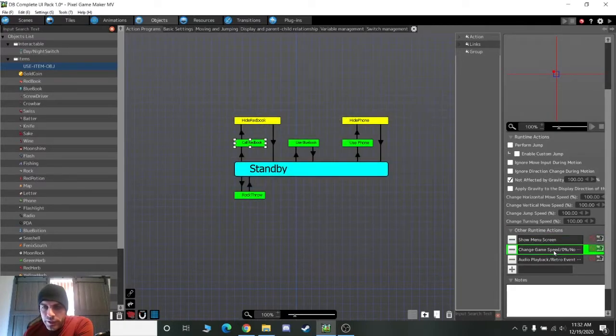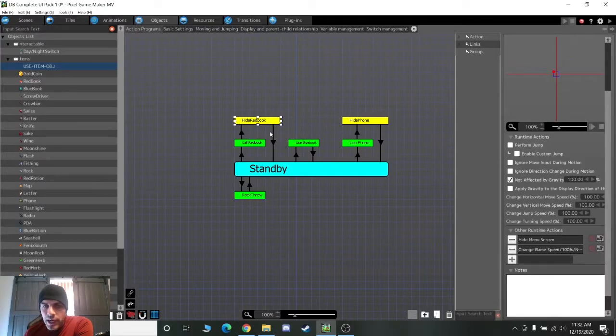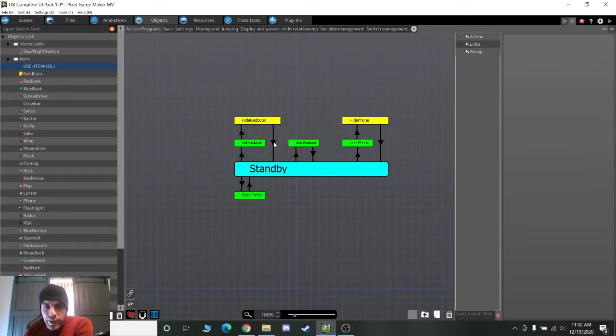It's going to slow down the game speed, and it's going to play a little bit of music. And when I exit out of the book reading, and I can do that with any one of these buttons, it's now going to hide the book, and it's going to go away.